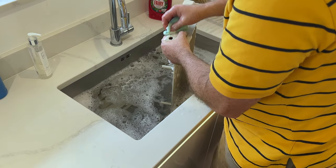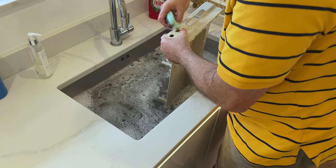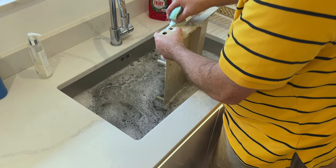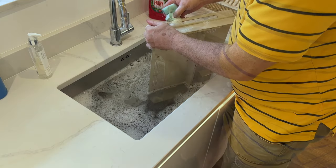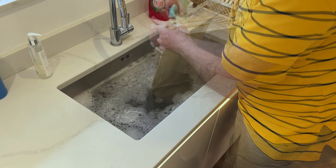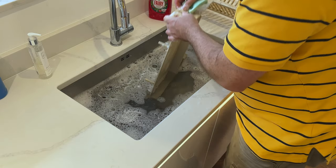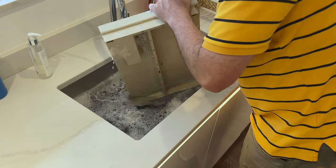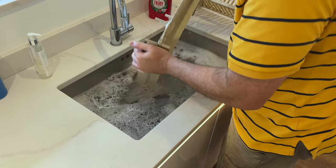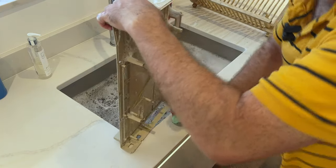And now we're just going to try and get rid of this brown stuff here, which is very weird. As I said, it's a bit resinous. Wouldn't be surprised if it was some kind of food, maybe. Don't forget, it's actually gone inside the case slightly as well. Okay, it's coming off. Okay, let's give it a quick rinse. And then let's do the same thing for the interior. I'm just going to rest it on the side here. Hopefully you can see that.